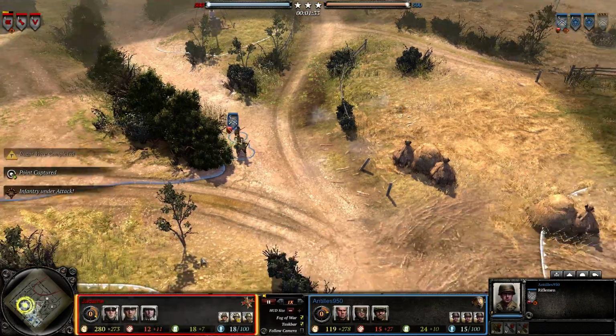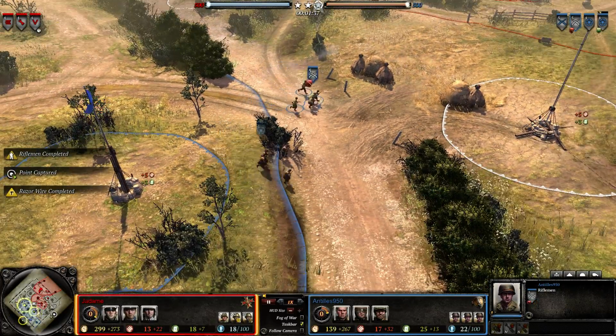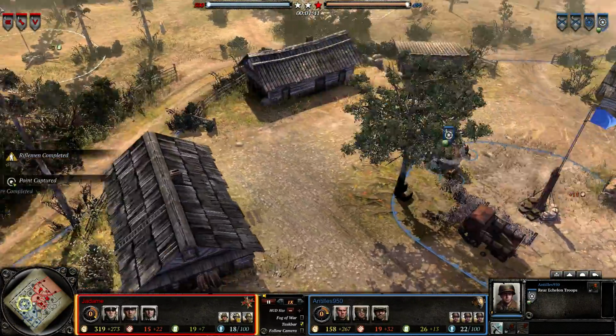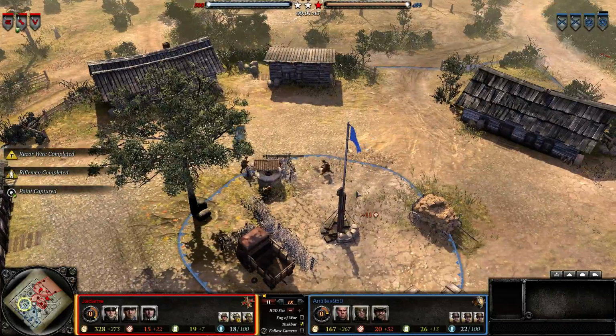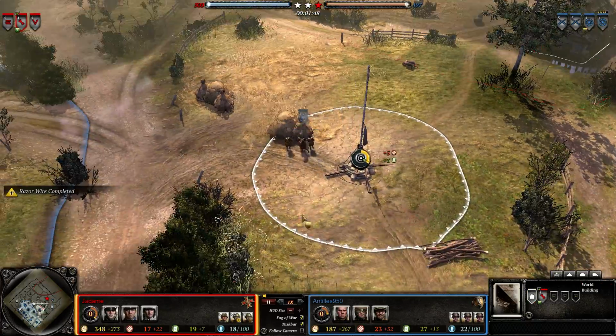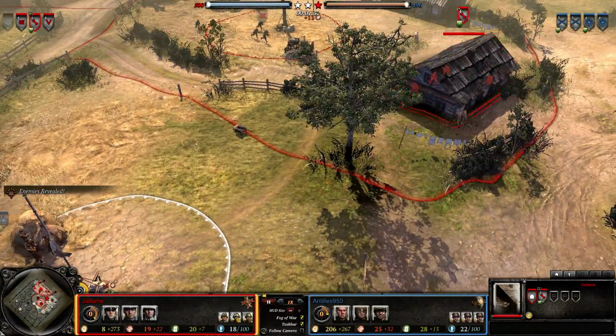MG42 will set up, but it looks like Americans will get out of the arc. We got a rifle squad waiting for orders. More wires going down. I'm pretty sure rear echelon have been queued up, and we'll be moving on to the few right afterwards. Do have pioneers in the building. Hold on. They do spot the rear echelon thanks to that bonus sight.